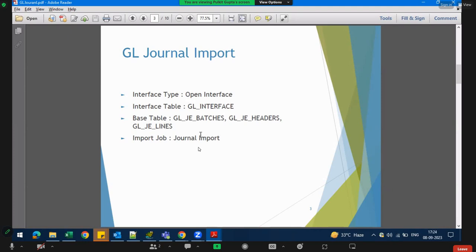In the interface, we put the data into the interface table and run the standard program. With the API approach, we directly call that API and directly insert the data in the base table.